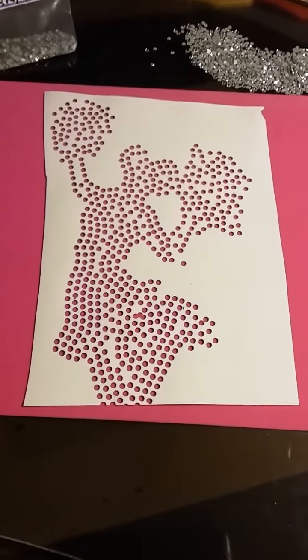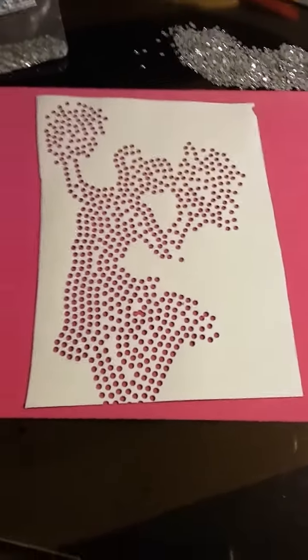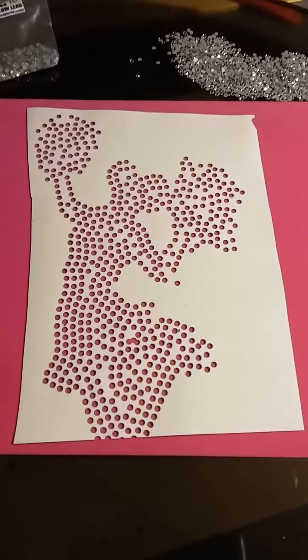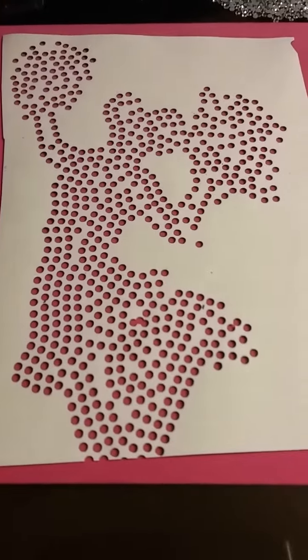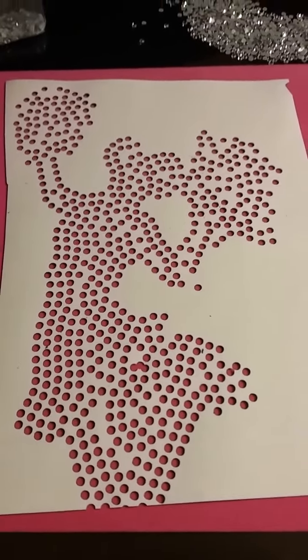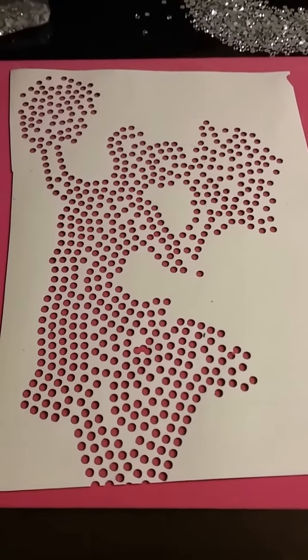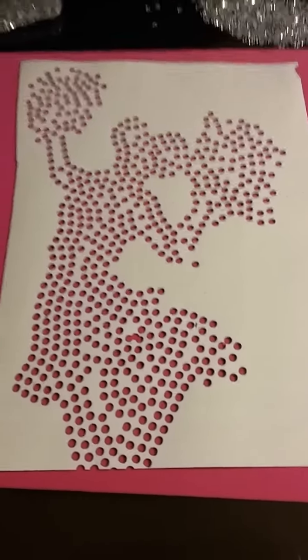This is what the chair girl looks like from the back. I have it flipped over. This is how I check to make sure that I have removed all my little pieces. There's no solid pieces still left. I'll give you a close-up zoom on it. This is not the most perfect piece of rhinestone template I've cut. But again, I'm advanced in rhinestoning, so the little flaws that I do see, they're really not of concern.